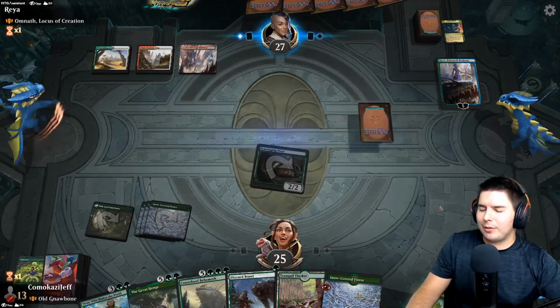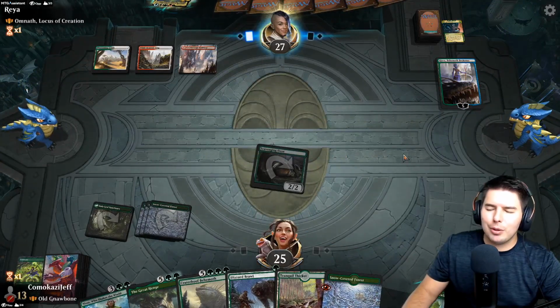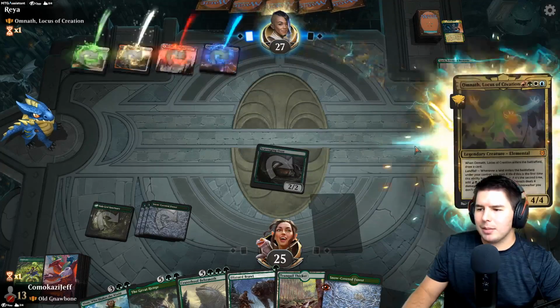Do we attack Kiora? I think that we do. I don't think we care about the life total just yet. We have such beefiness that the life total doesn't matter as much as stopping them from being able to untap as many things eventually. They do need blue mana. There's the blue mana. Wow.